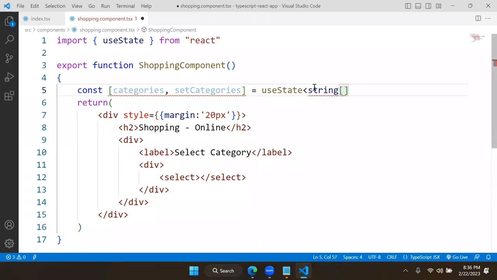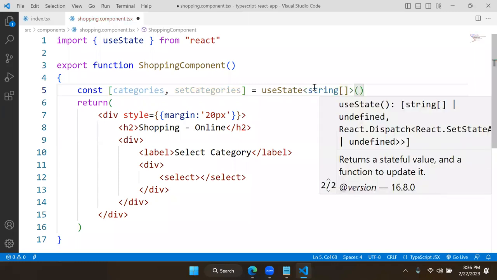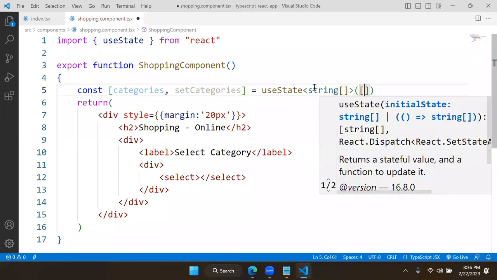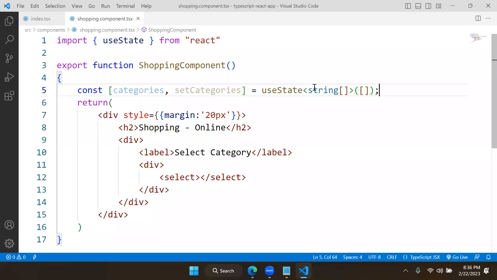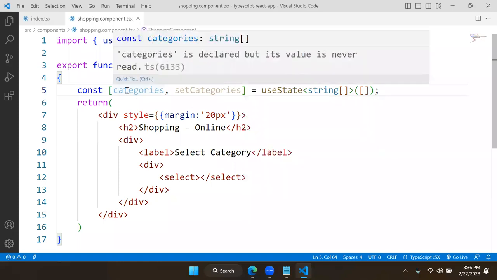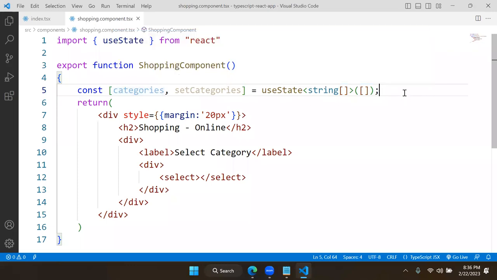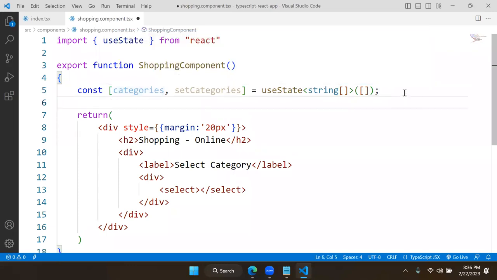It is expecting a string type array. That means we are expecting what type here? It is expecting an array, but that array is what type? String. Now categories is what type? Categories is a string type array. This is how we need to declare. This is the change in designing state. Earlier, we don't need to mention the type, but here we need to define the type.